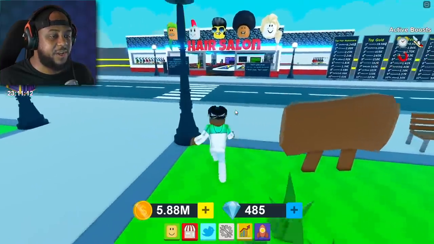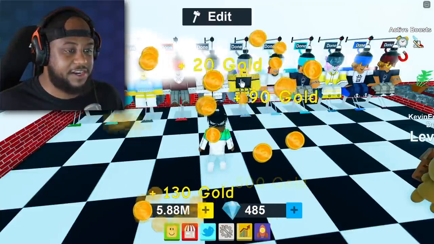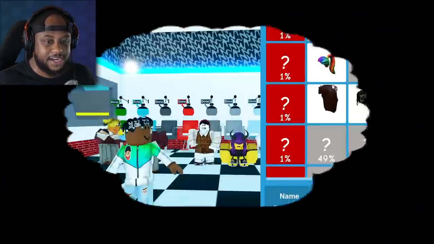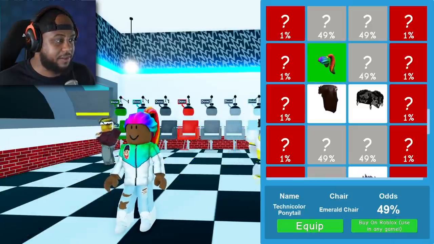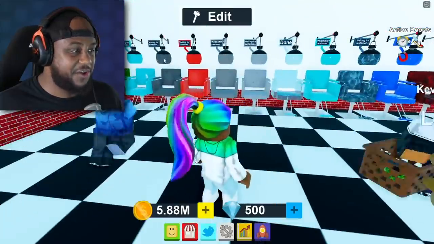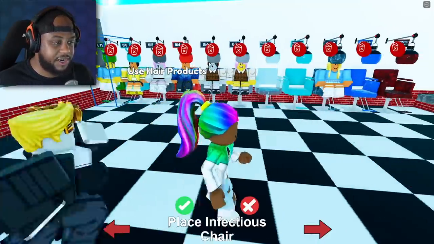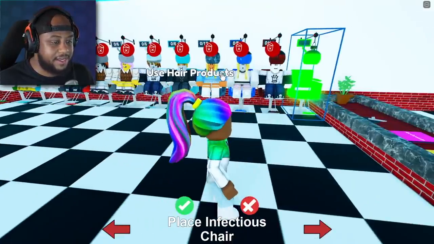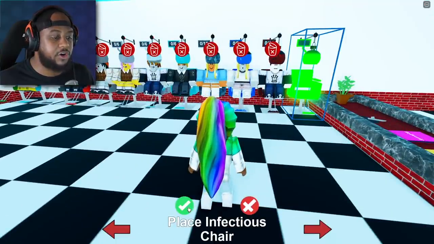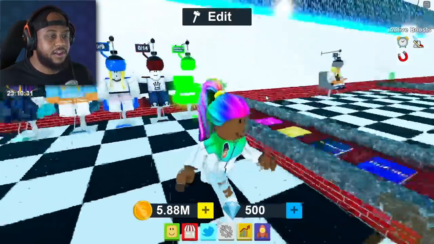All right, so let's go put down the number one chair in the game. Sorry, guys, everybody's done here. My bad. There we go. Oh, we got a rainbow ponytail. Okay, I need to check that out. Yo, I'm about to put this on. Oh my gosh, the rainbow ponytail. Okay, so let's go ahead and put out the number one chair in the game, the infectious chair. And it looks like it's gonna be our last one because we can't go forward. It's just side to side with these arrows, and it's our last one. Infectious chair. Let's go.